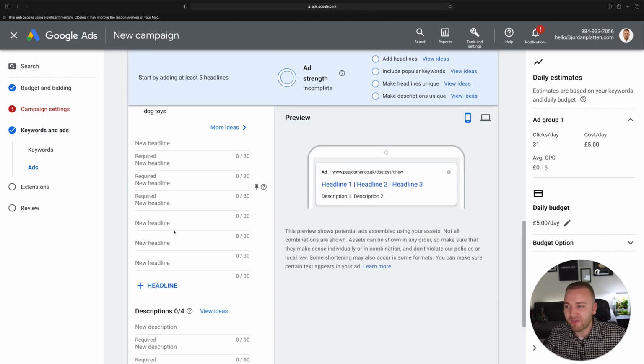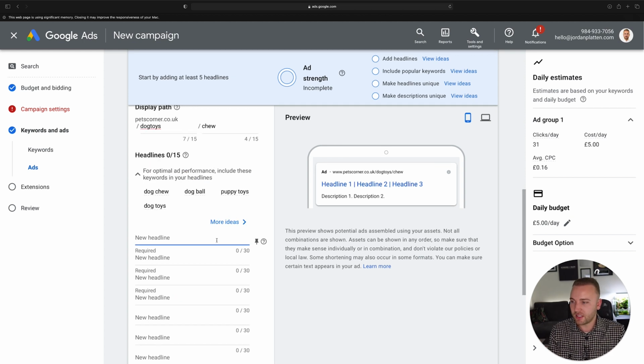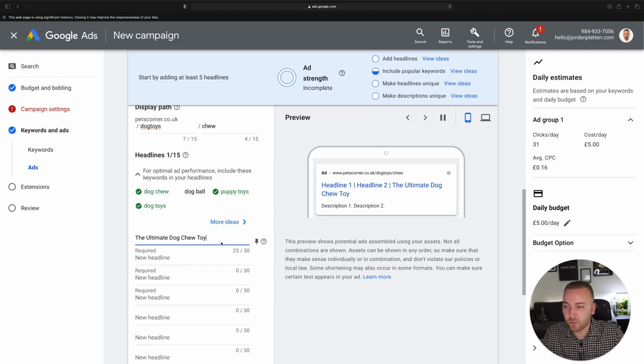And what a responsive ad is going to do is it's actually going to show a whole bunch of different variables, a whole bunch of different combinations based on the information we put here. So if we put 6 different headlines, it's not going to throw 6 headlines up on one ad. It's just going to rotate around the different headlines that we input until it finds a combination that wins. Okay, so over time, these ads are going to get better and better as they test out these different combinations. So let's say this first headline could be the ultimate dog chew toy. Okay, now we can choose where we want this headline to be.